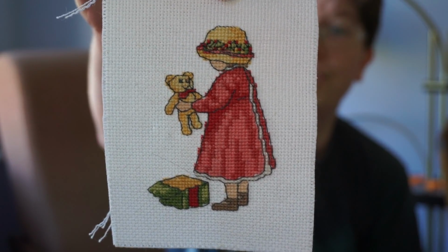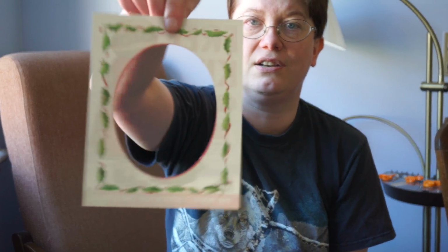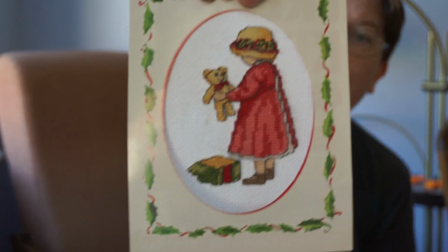This is the finished object. It's a series called All of Our Yesterdays, All of Our Yesteryears, something like that, which does these nostalgic, sort of semi-Victorian, semi-Edwardian style children often. And no, it doesn't say. It was meant to make a small picture, so I actually have this paper thing which I could use. I'm not quite sure if I really like it, but anyway, it's done, and now I just have to figure out what I'm going to do with it.